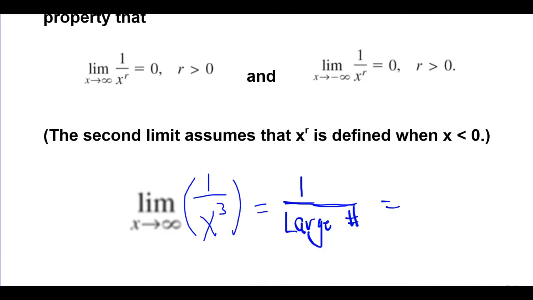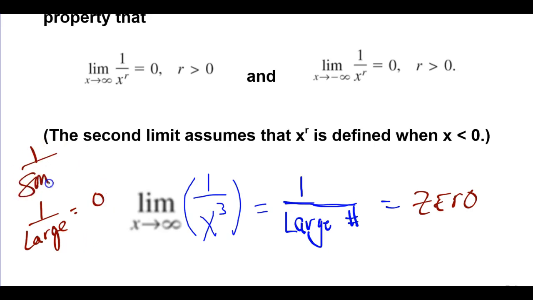Here's what we're talking about when it goes to 0. We've already talked about on previous slides, 1 divided by a really large number goes to 0, but 1 over a really small number goes big. It's the opposite of what you would maybe think. But 1 over a lot, you can see that's approaching 0. It doesn't ever get to 0, but boy, it's really small.